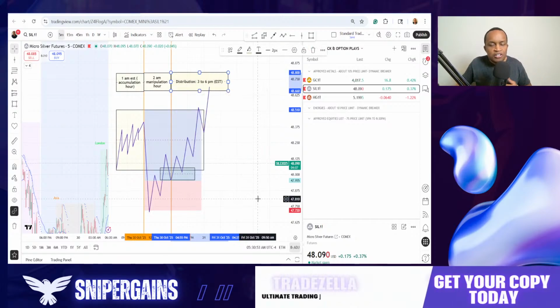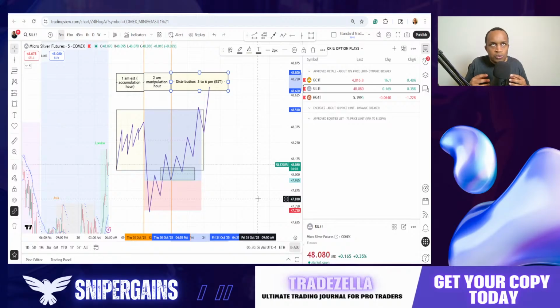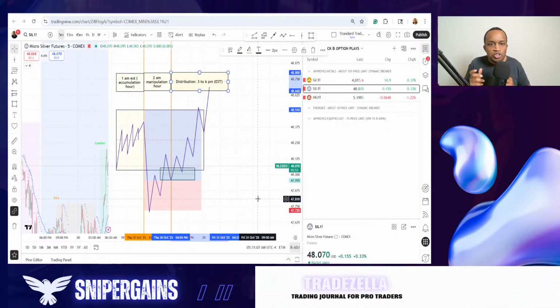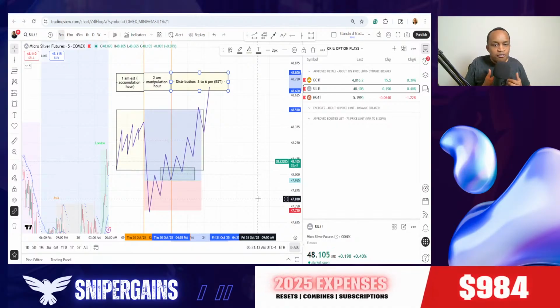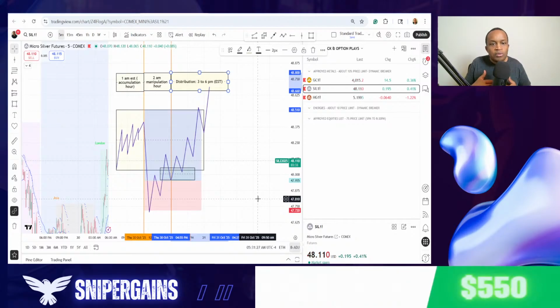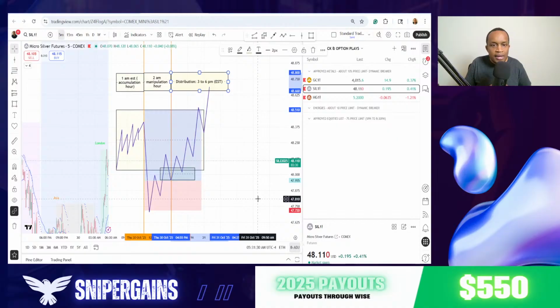But the benefit of using CRT is it helps to make the AMD process a lot easier and more streamlined, because now instead of me guessing what is considered accumulation, manipulation, distribution, I can always use the 1 hour candlesticks as my guide. And in my version of the CRT, it definitely has been very fruitful. I'm just working on refining a few things, but I think it's gotten to a point where I feel very comfortable using it more and more often. And now it's just to wait and see what the market gives us.